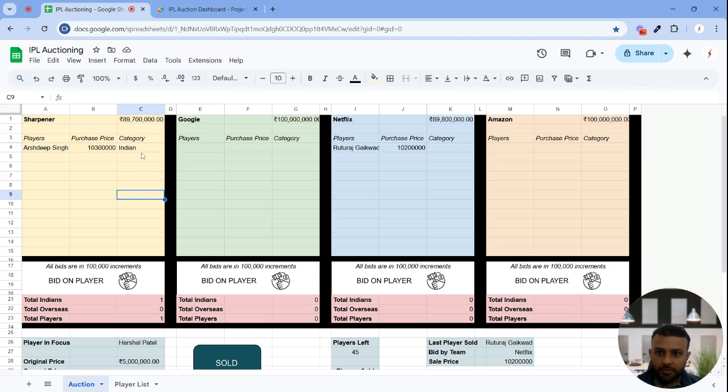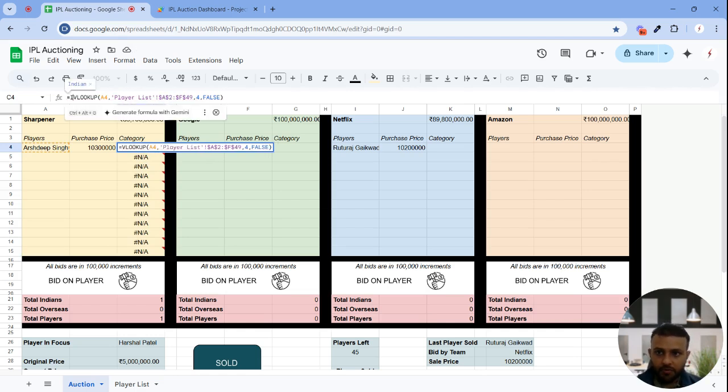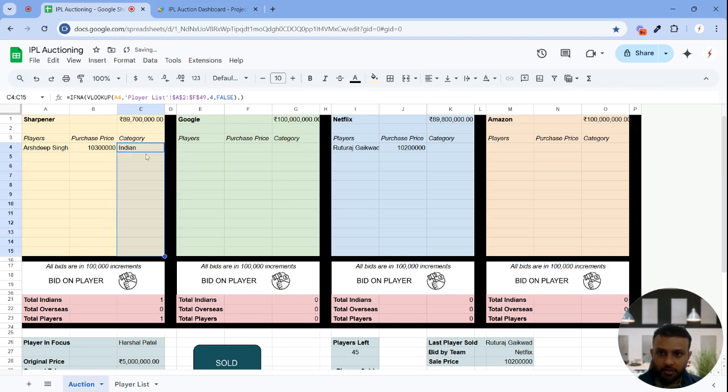This is exactly what we want over here. So what we can do is we can basically drag this down here, but it'll start showing NA. So let's just change the formula a bit. Let's make it IFNA, then basically do not do anything. Keep it blank. Now it should work fine.